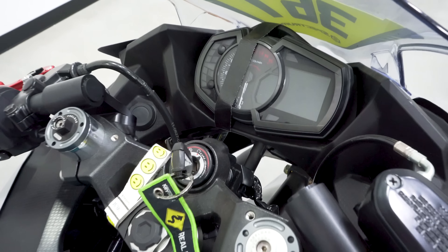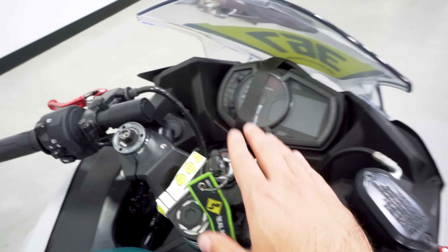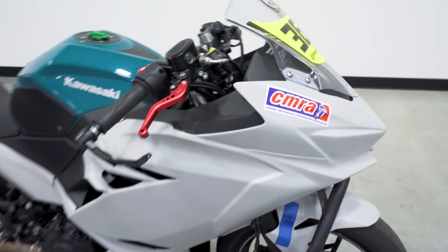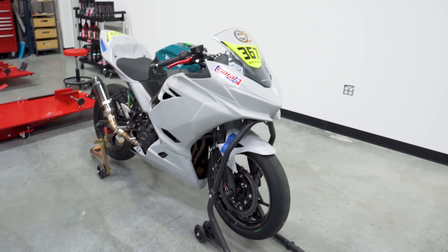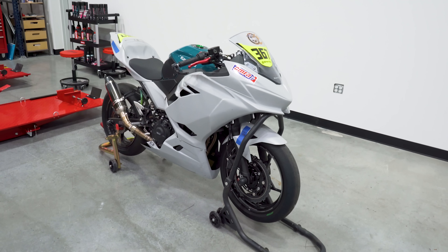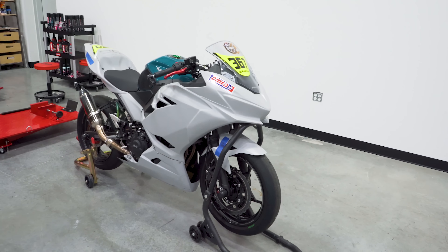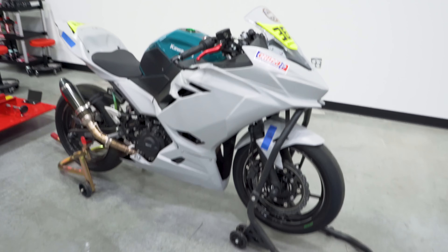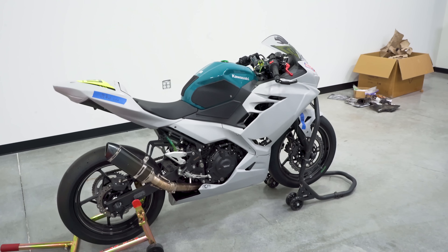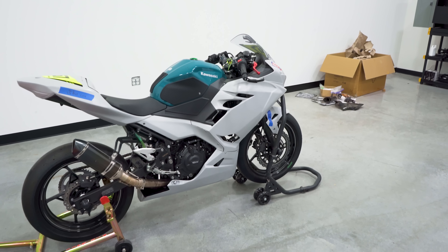I might install that keyless ignition setup, because I have that on my Daytona and it's really fun. Sometimes you forget your keys at home and then you have a really bad track day. But overall, this is the type of build that I would do. And I finally listened to my own advice — I would not buy a new bike and turn it into a race bike. I've done that before and it was a giant pain. Let somebody else do all the work, and then you get to reap the rewards and go have fun turnkey. I'm really, really excited about this motorcycle. I'm going to post it up with my Daytona so you guys get the full flex.